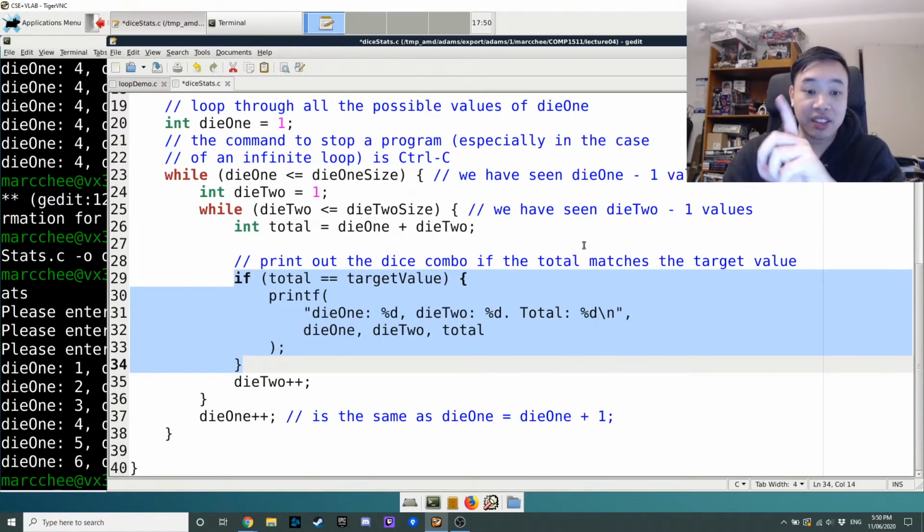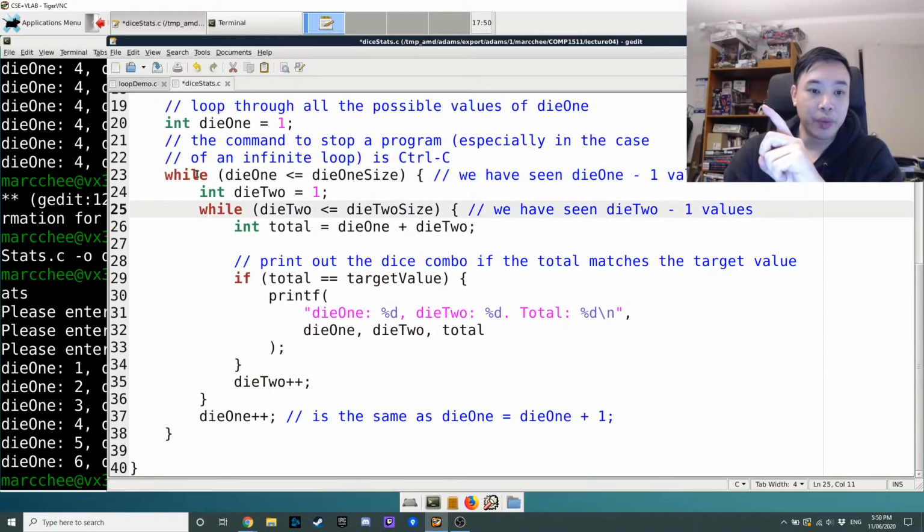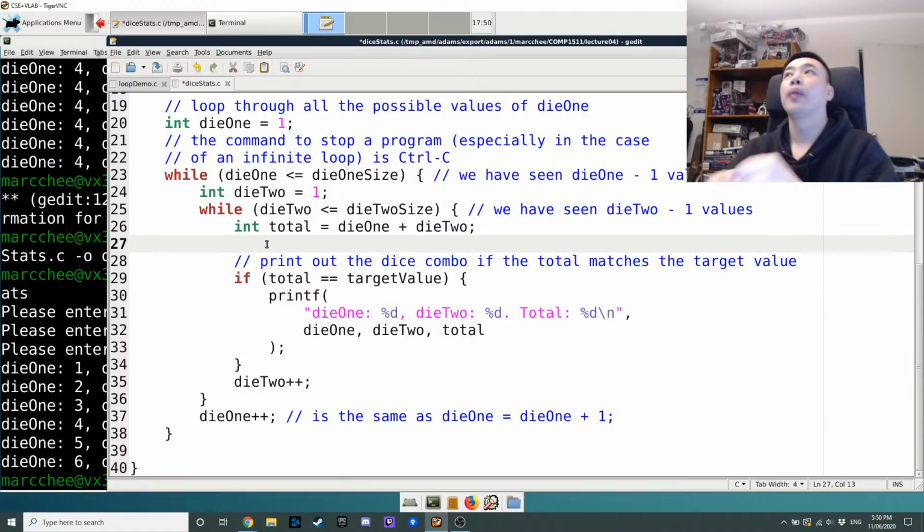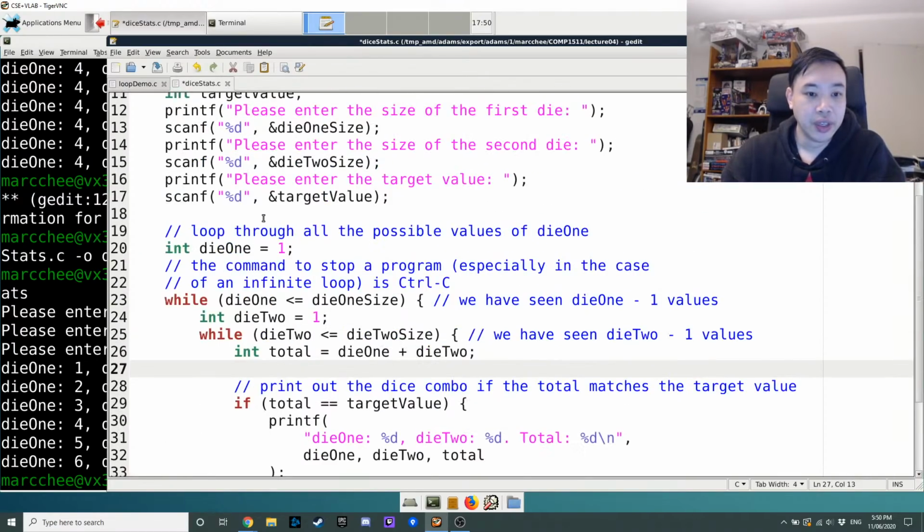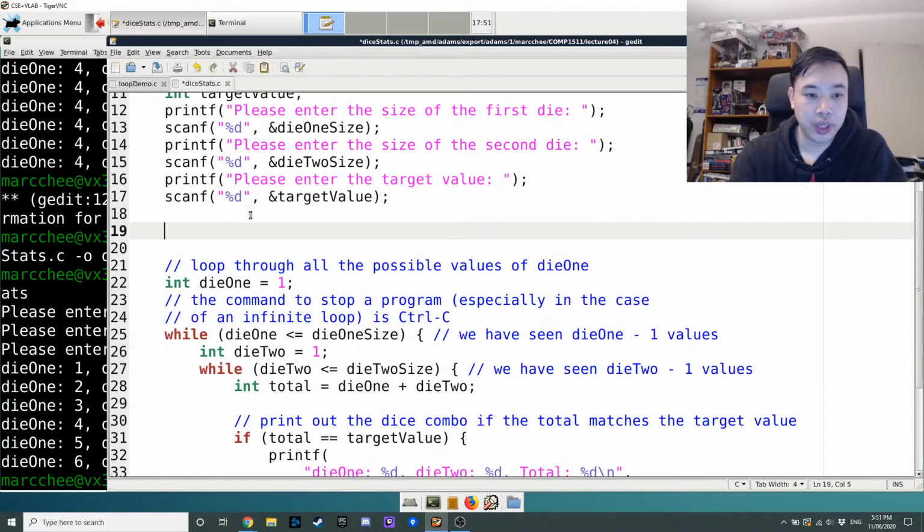So let's start putting that bit of it together. Every time we roll one die and then the other die, so every time we have a value for die 1 and a value for die 2, here where we're creating a total, this is now allowing us to say this is how many times we could roll the dice. So this is how many possible combinations of the dice there are. So what I might do is create a new variable here.